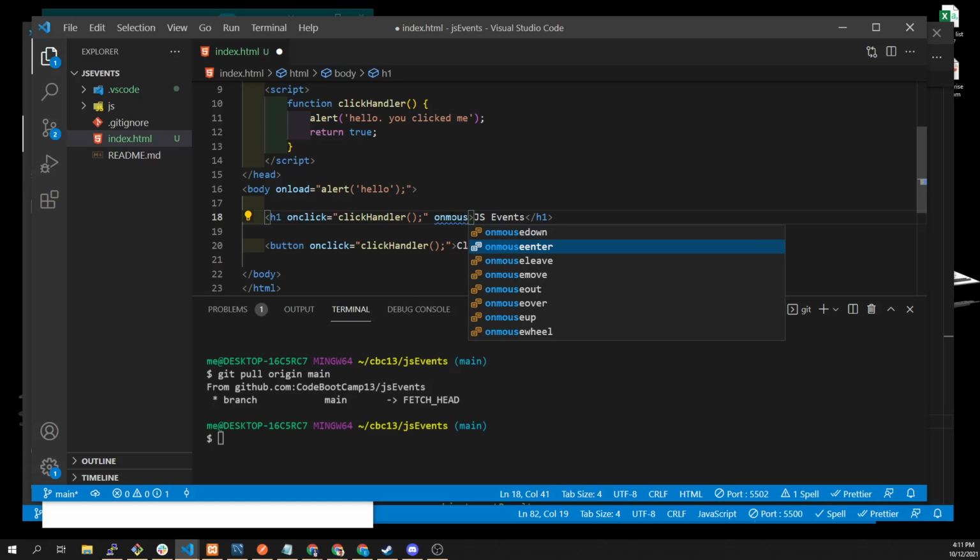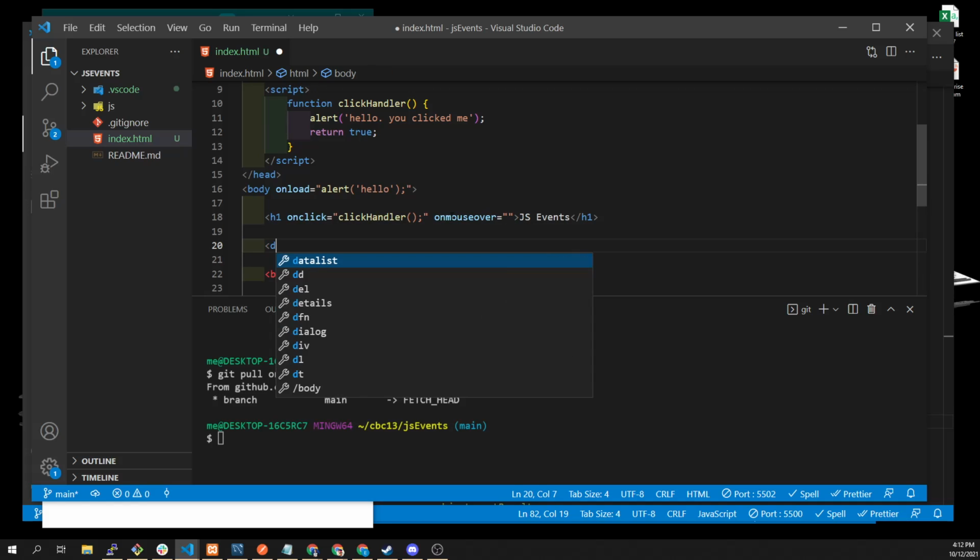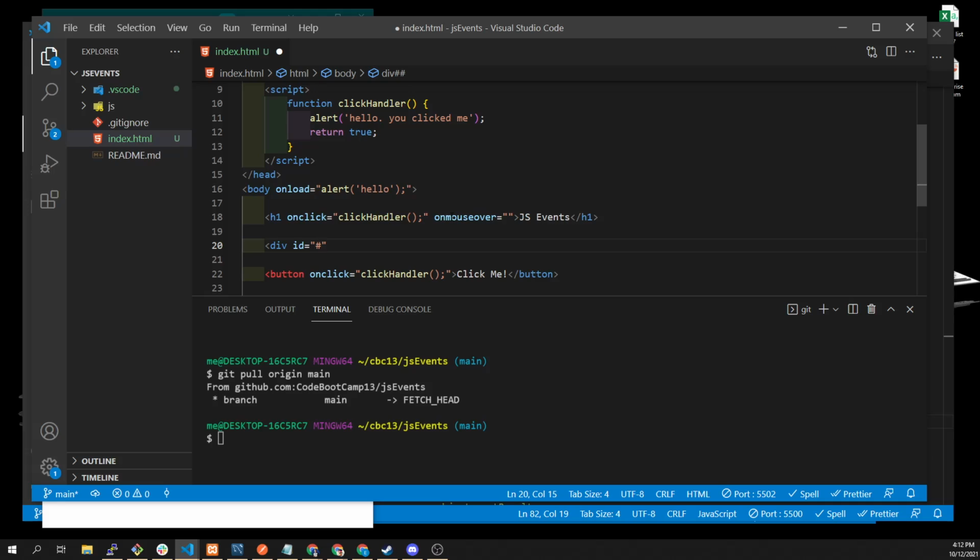We also have an onmouseenter. We could do onmouseover. There's a whole bunch of mouse specific events, and we're going to look at these individually, but we could write this in our attribute here, and we could say onmouseover equals, let's give ourselves an element here. Div ID equals, we'll call this event log, div.